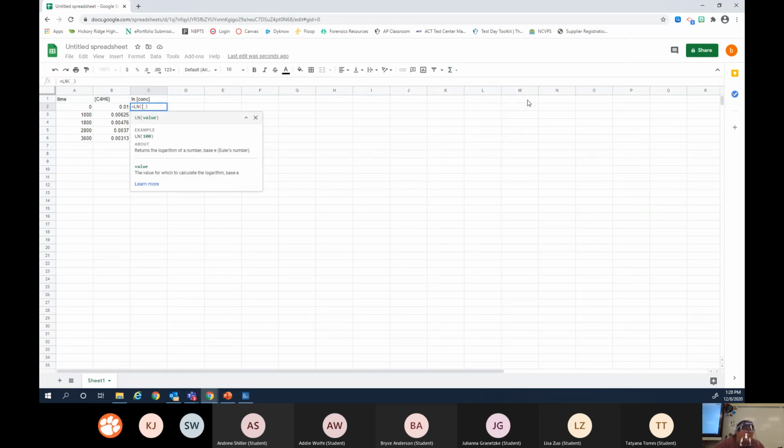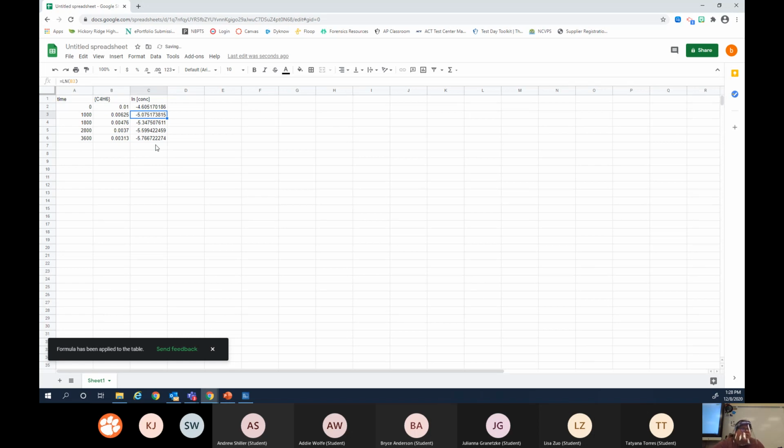So we have natural log of the concentration. You can highlight that button and click enter. And what it did, this actually brought up an autofill. So I do want it to autofill, that way it uses the same formula. If it for some reason does not bring up autofill, where the square that's highlighted has this square at the bottom, you can click on that and drag it, and it copies that formula in every other box. So that's going to save you from having to do each individual little click.